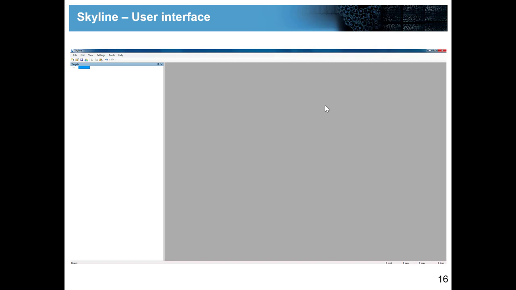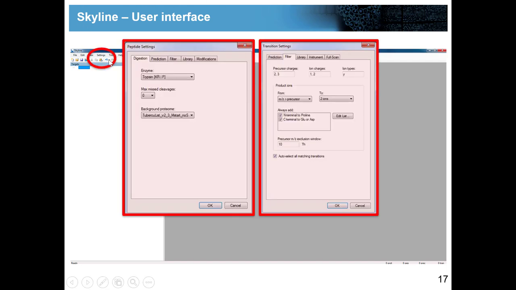The very first thing that you will always have to do when you start a new project in Skyline is to go up here to these settings. There are these settings buttons and there you find these peptides and transition settings. This is really something I can just emphasize right from the beginning: you should always take a very good look at the settings.